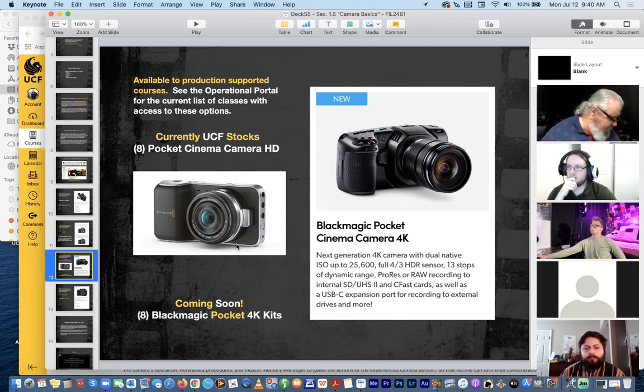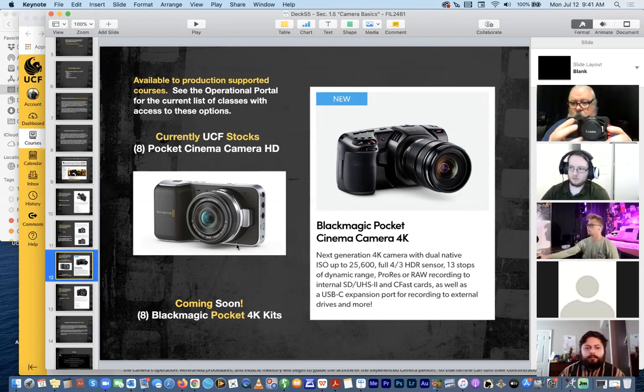In fact, I think I had it out for you guys last week. I've got a couple of them sitting here. I've got mine built inside of cages so that you can add extra stuff to them in terms of accessories. But as far as the body goes, it's still quite small. This is a Panasonic 20mm lens from the GH series of cameras, but I like it for its size.